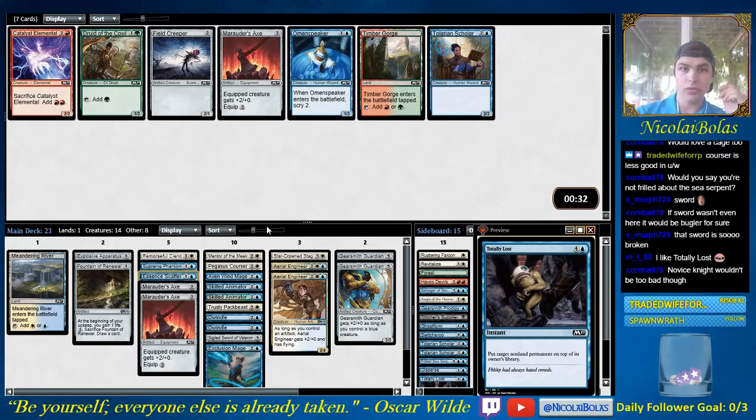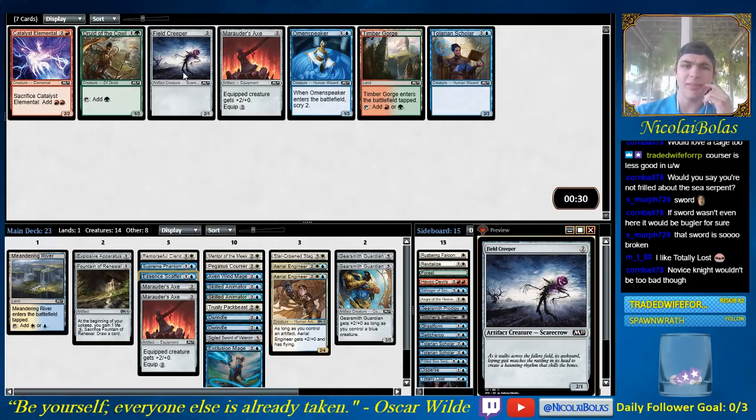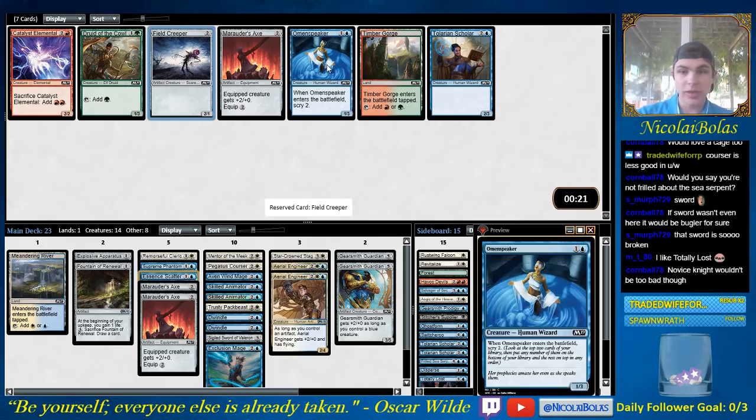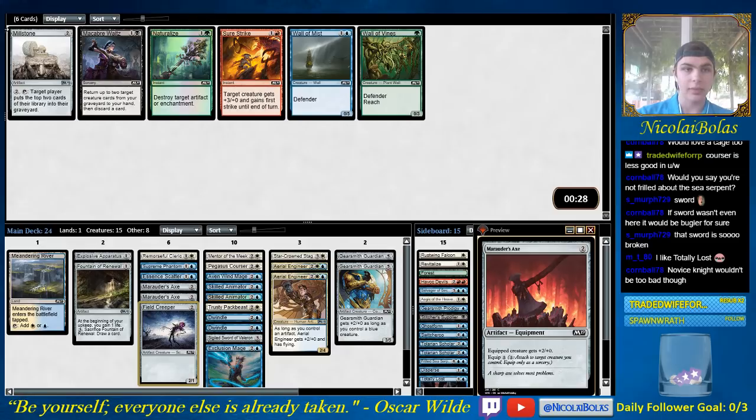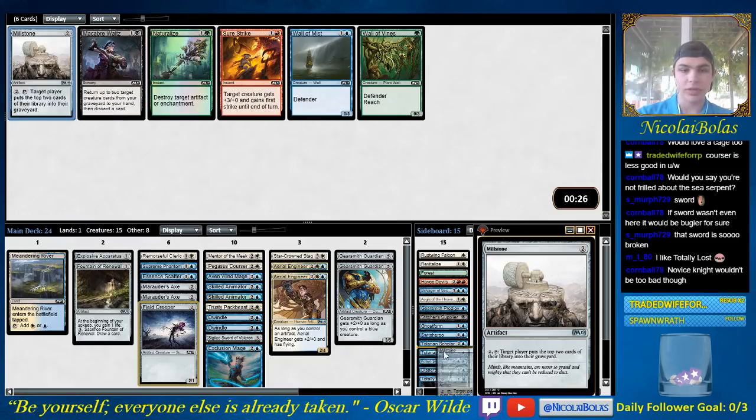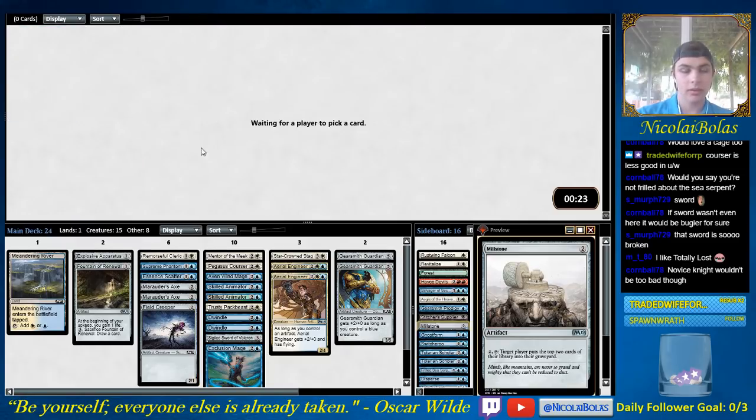Whoo, baby. Did somebody say Field Creeper? I think I heard somebody say Field Creeper is like the greatest card of all time. Omen Speaker is nice, but I think the artifact is just worth it, especially with Skilled Animator. I like it. I like where this is going. Ooh, a nice little sideboard tech. Also an artifact.